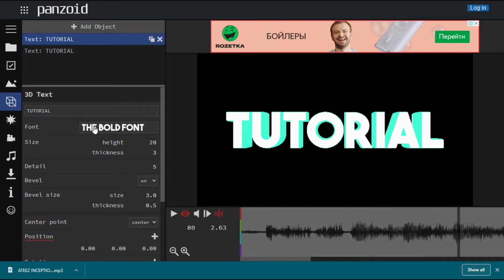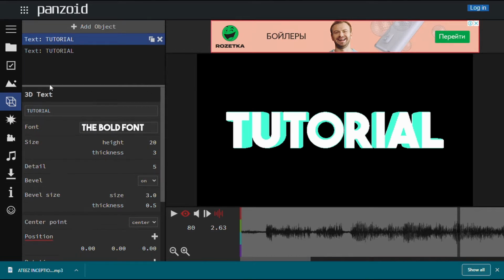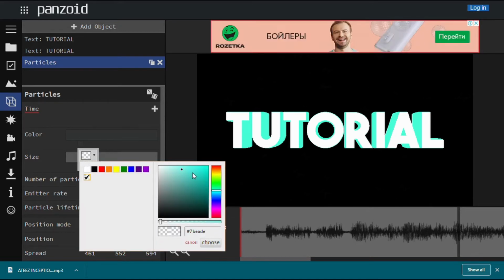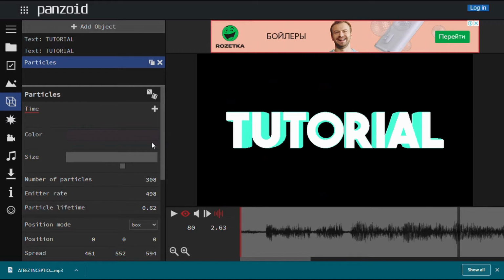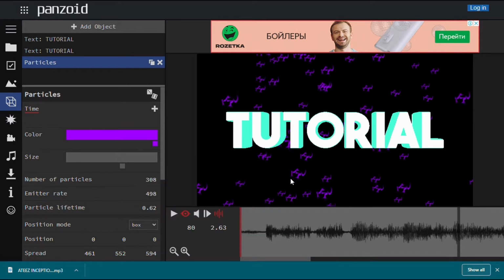So now we're going to do another thing, and first I will show you what it is. We're going to add an object, and let's just make it particles, okay? So currently we can't actually see our particles, right? So let's change the particles to, hey, let's change them to this purple magenta color. Choose. Oh wow, why are they so dark? Let's change them again. Oh, that's why. Purple magenta. Oh wow, violet's cooler. Yeah. Oh wow, so now do you see that, guys?